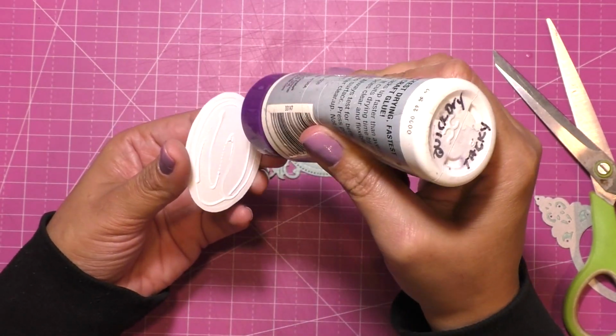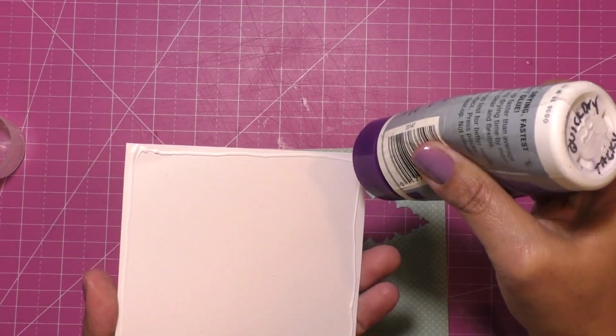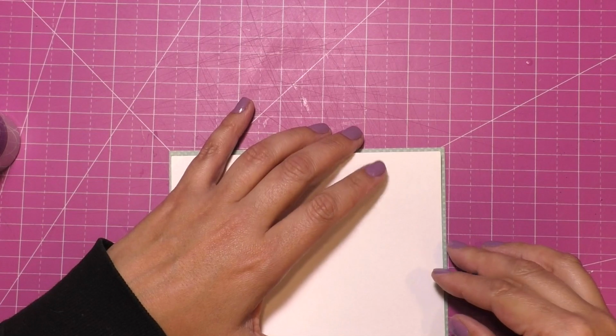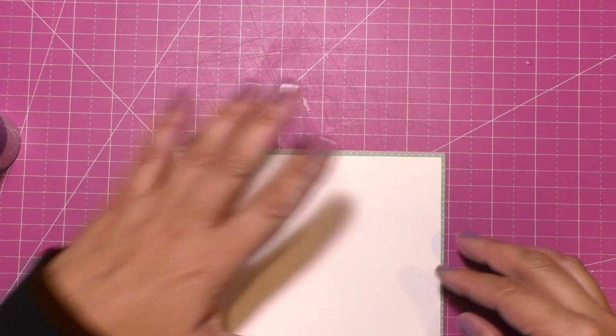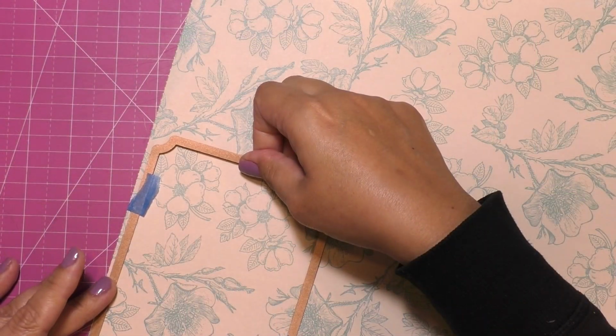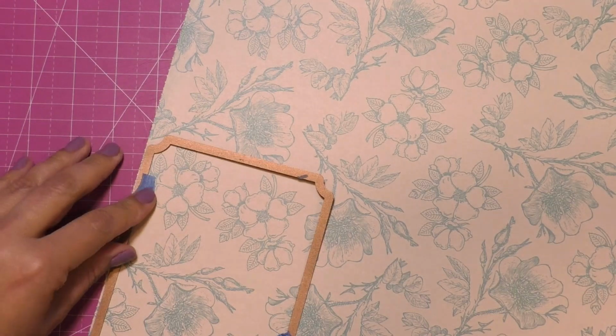Next, I decided to add a white layer to the base of the card. I felt it needed some color balance because of the white tag where the toilet paper friend is printed on. And as a third layer for my base, I decided to die cut this vintagey flower paper I found. Here I am cutting it.